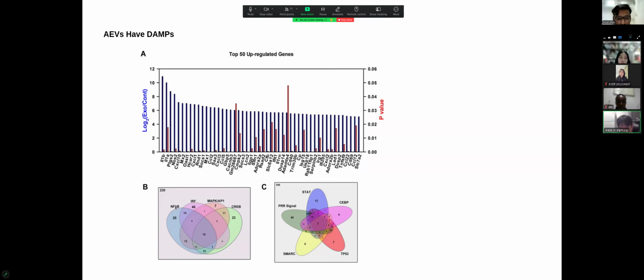And here it is shown how many genes are involved with the NF-kappa B or the MAP kinase pathway, and the maximum number of upregulated genes are involved with NF-kappa B. And as it was previously confirmed that S1P works by activating NF-kappa B for the activation of inflammation in the macrophages.